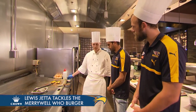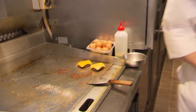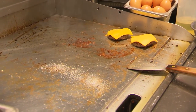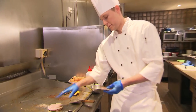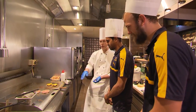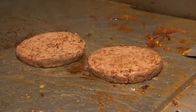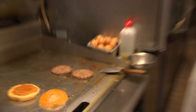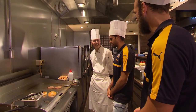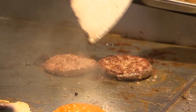Today I'll show you the Who Burger from Merriwell. First step — season the bottom of your grill so that way you season the bottom of the patty. Grab your patty. You're cooking this one. Thirty seconds max on the first side. It's just really good quality for good value. You can go get a $15 burger anywhere else, but the quality here is better — good quality for a reasonable price. Do you cook much at home, Lewis? I try to cook burgers, but I just chuck it on and muck around with it, so I'm doing it wrong. Just leave the hands away, mate. Got a nice crispy bottom.